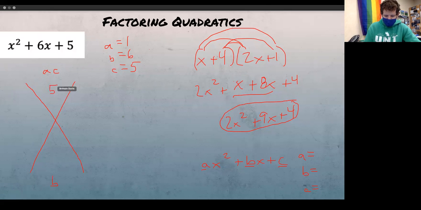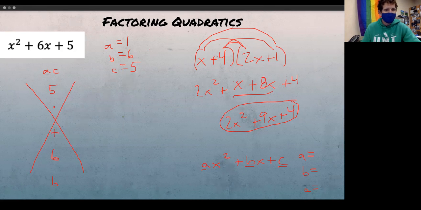5. And our B term goes at the bottom. So what are we going to put there? 6. So no calculation required. We just put the B term at the bottom. Now I'm going to add this as well. This is going to be a little dot to mean multiplication. And this is a plus sign to show addition.